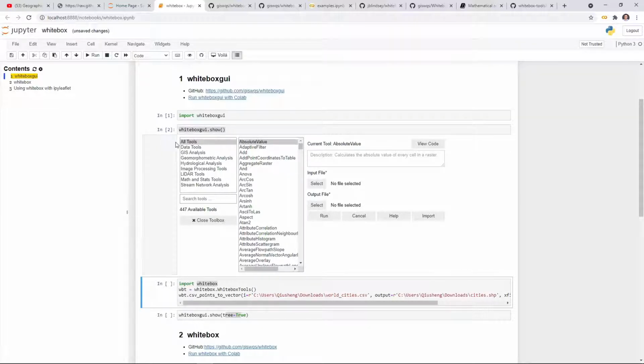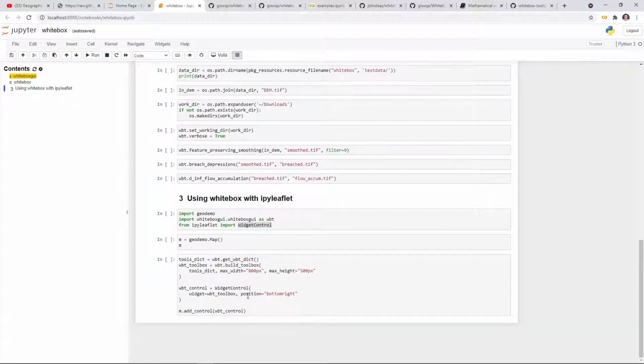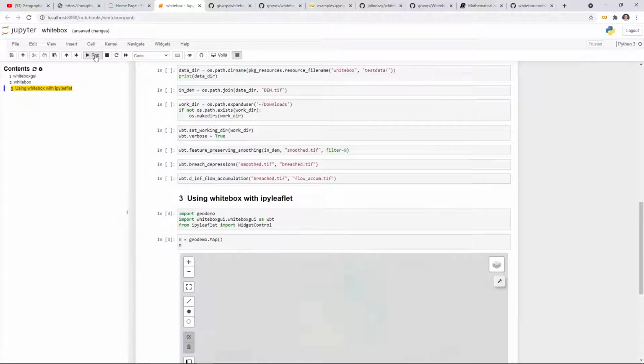If you have an ipywidget, you have a map, this is going to cover the entire map pretty much. So we want to basically make it smaller to fit the toolbox into the map, and that's the reason why we want to, for example, control the width and also the height, so that the toolbox is not too big to put it on the map, right?